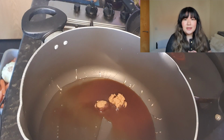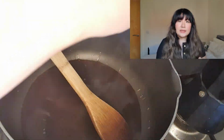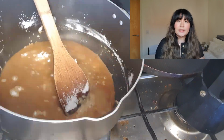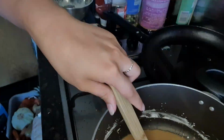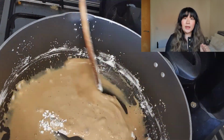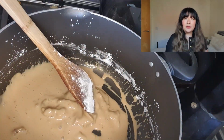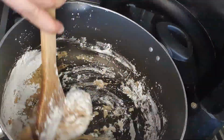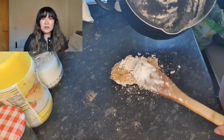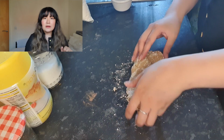Now to make this, simply get a saucepan, medium heat, and add the brown sugar. Gently stir until the sugar is dissolved. Then you will add half of the starch in the pan. Turn off the heat, constantly stirring, and then slowly it will turn into a dough paste. Now once that happens, you will want to incorporate the remaining starch. Constantly stir it, and then once you're ready, put it on the work surface and knead it very well.